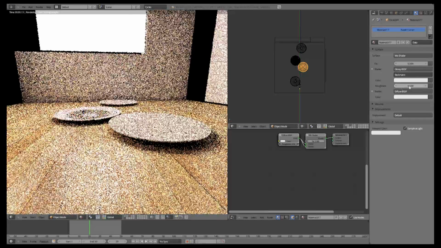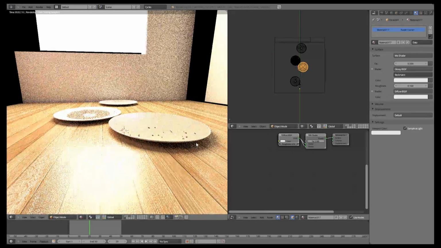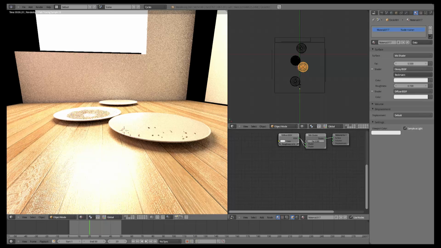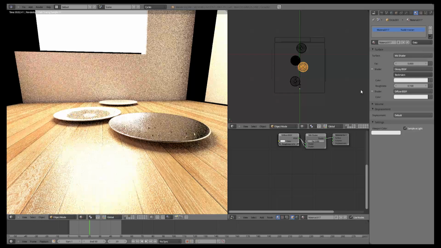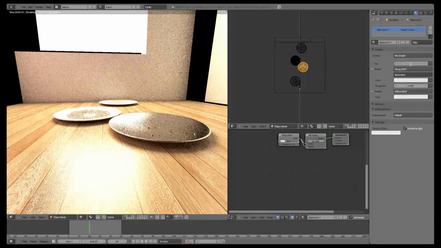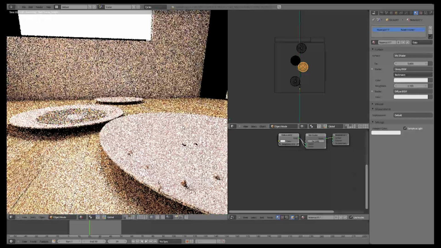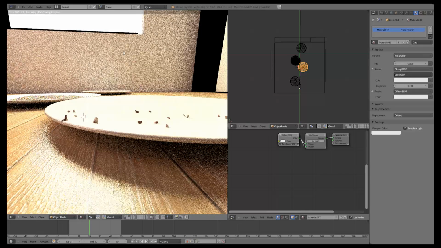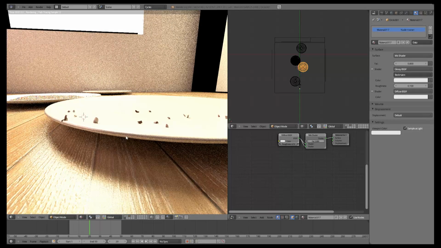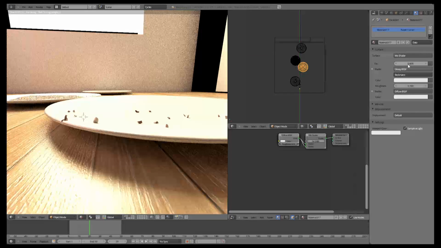And I'm going to make the roughness of this 0.1, so it's quite sharp looking reflections. And I'm going to change, let's set that to 0, see what that is. Okay, that's 100% reflection right there. Let's set this to 0.8. Now it's kind of hard to see the effects of it because we've got a window right behind it. But if you have a look along the edge of this plate here, you can kind of see the effects that it's having there.